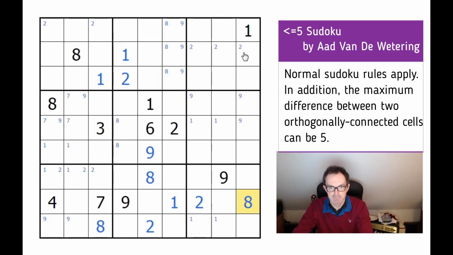Yes, this is good. This is good. Again, look, let's have a look at this box now. And the same trick's going on. The 8 cannot be in either of the positions where the 1's are pencil marked, because again we'll put a 1 next to an 8. So 8 is ruled out from all those squares. That means this is an 8. This is very, very clever setting.